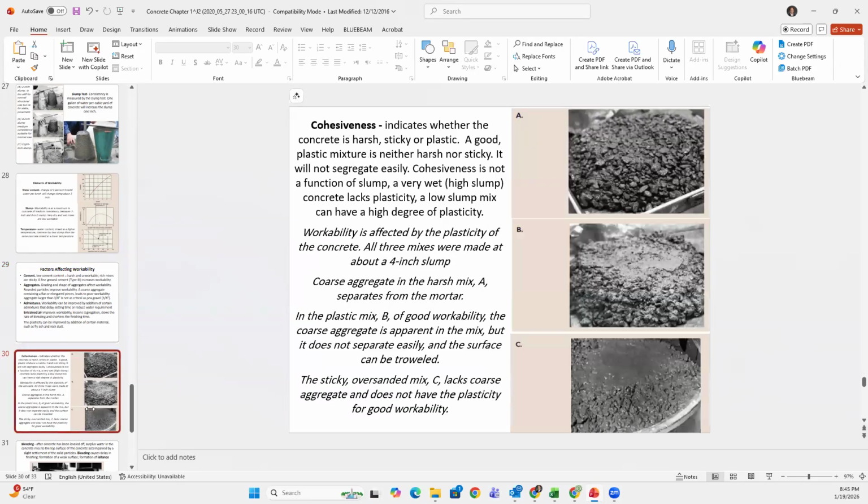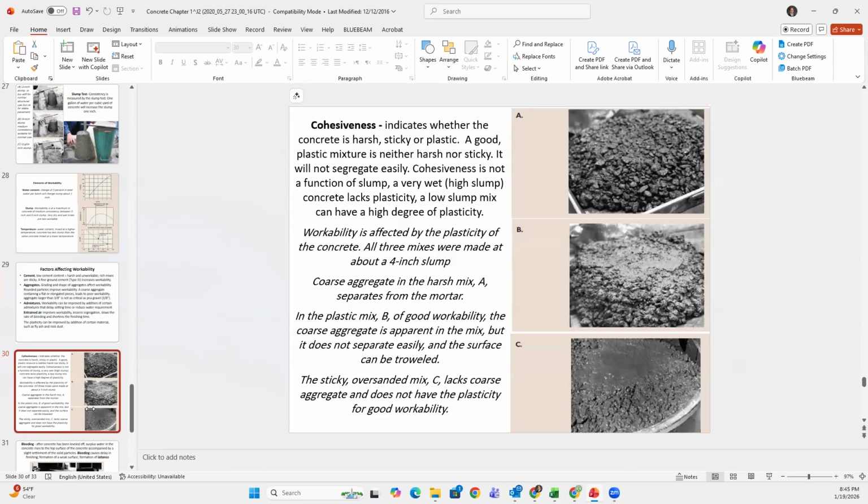Here's an example of cohesive concrete. You have three samples, A, B, and C. Indicate whether the concrete is harsh, sticky, or plastic. A good plastic mixture is neither harsh nor sticky. It will not segregate easily. Cohesiveness is not a function of slump.